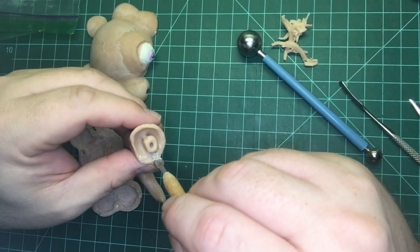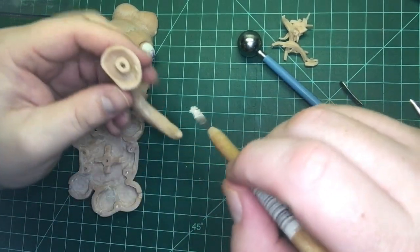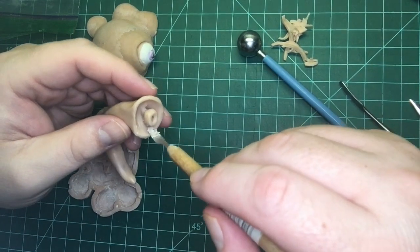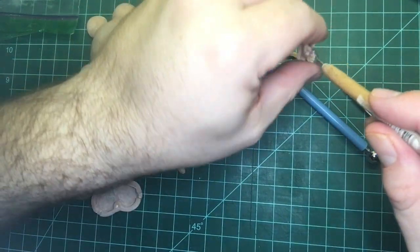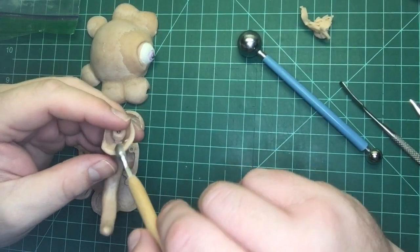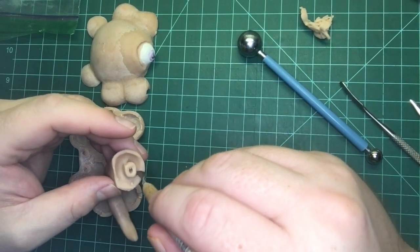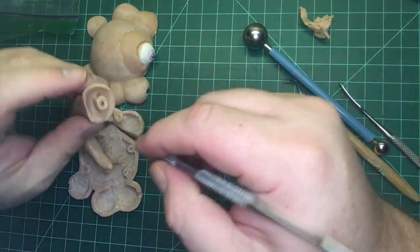So here I'm just using this. It's a very sharp curved tool, and it works great for getting around inside these little corners. So as you can see, I'm just cleaning it up. Even when you're making a prototype, you want the parts to be as clean as possible. So here I am just slowly carving this out and working on it.